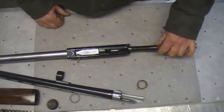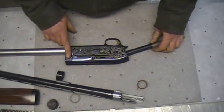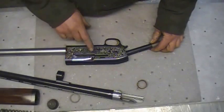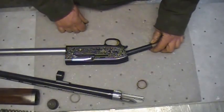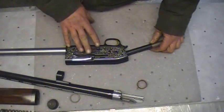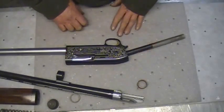Three things, since this customer brought me this gun, because basically he has some feeding issues, he has some discharge issues, and he's got some light hits. So it needs looked at. But for what we're going for now is how to get it apart. Because at this point, everybody's lost.